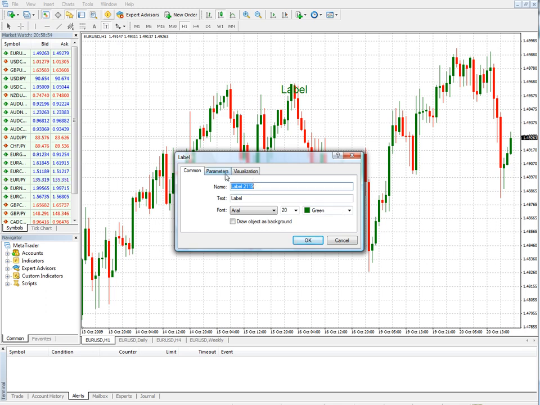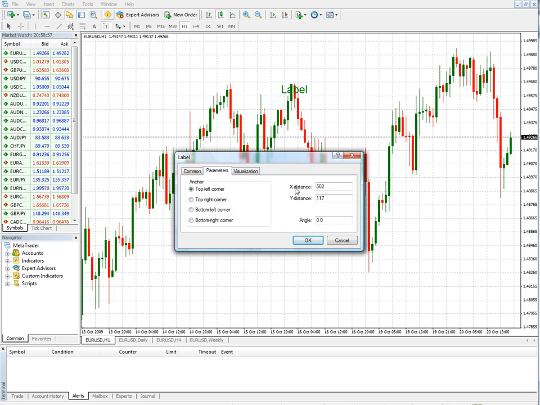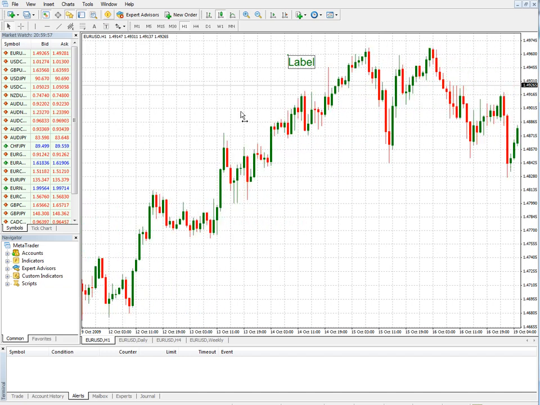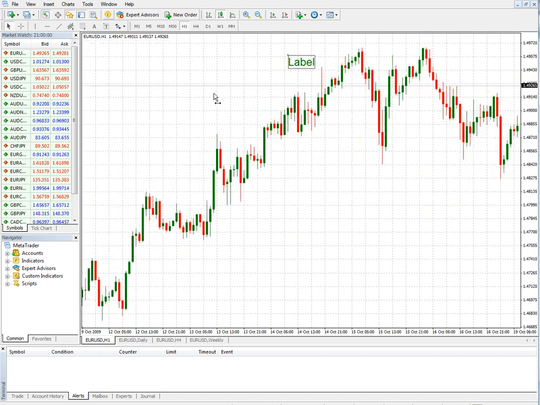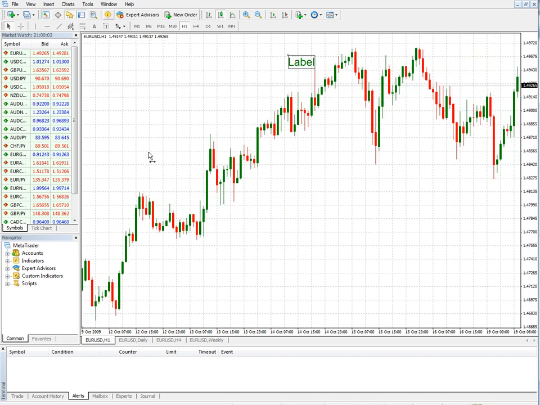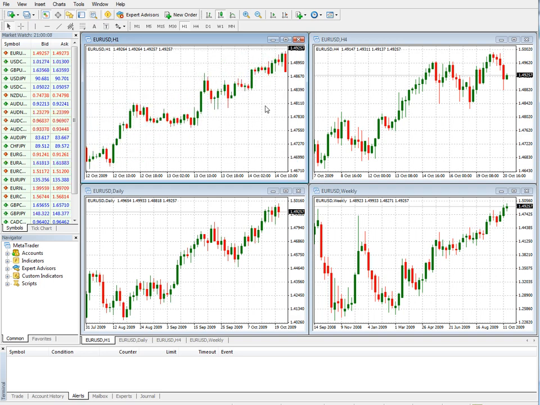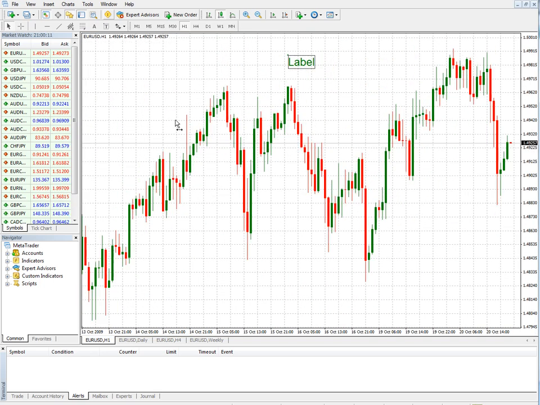You want to label something in particular. Top left corner gives you lots of different places you can place things here. Okay, let's just hit this. Now this is different than just straight text because, as you can see, this label does not move as we go back and forth on the chart. So where the label is back here. There we go.